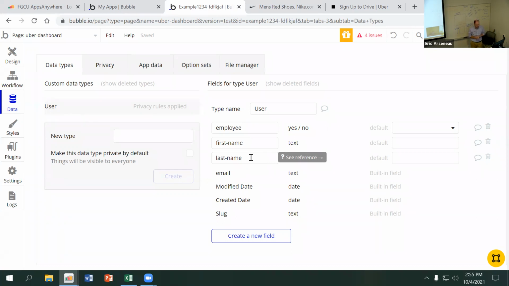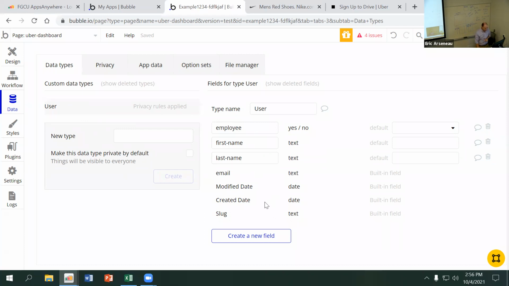Sorry, now I have recipe. Backspace those. Just come over here to new type. Do you have a user type? Is there a user one over here that says user? Should be on the left. That's right. I think by default, Bubble wants you to use user as your person account. So click on the user one and then set these up. You're all good there? You're setting them up now?